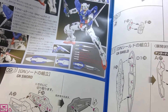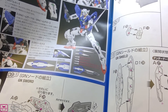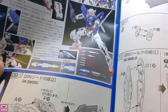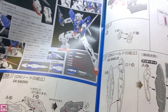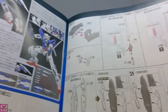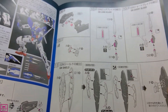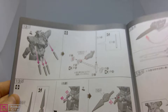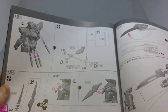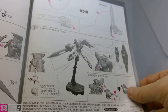So there's your seven swords: the GN Sword with a pistol hidden in the hilt, two longer beam sabers, two beam daggers, a GN short sword, and a GN long sword. Setsuna F. Seiei, the pilot — we'll get a figure of him — spent most of his time actually throwing these weapons at other mobile suits nearby to disable or distract rather than fighting with them directly. Really cool. We build the GN Sword, the GN long blade, the GN short blade, the GN shield, and we're getting a ton of accessories with this kit.